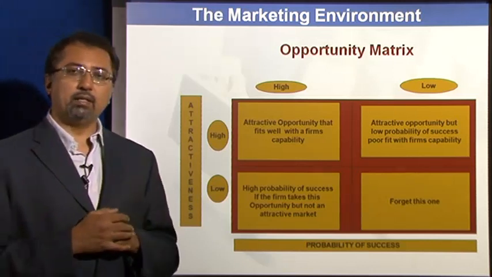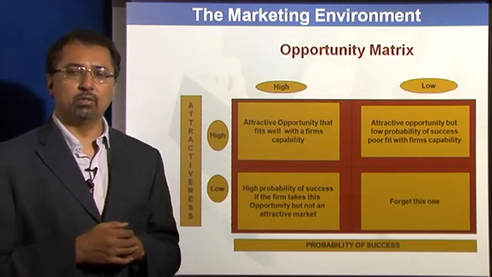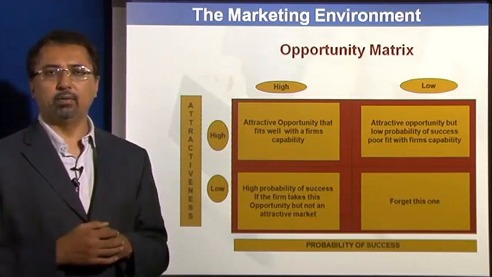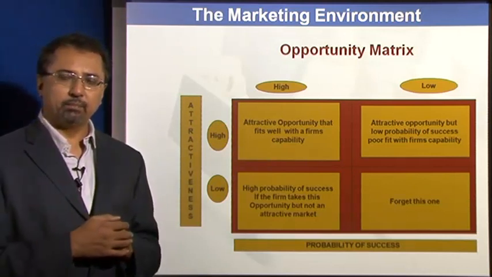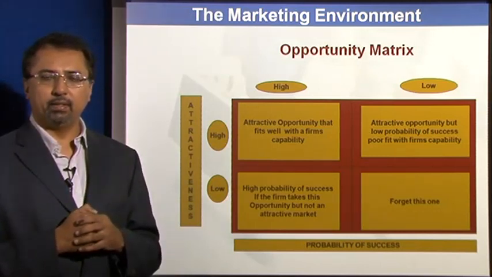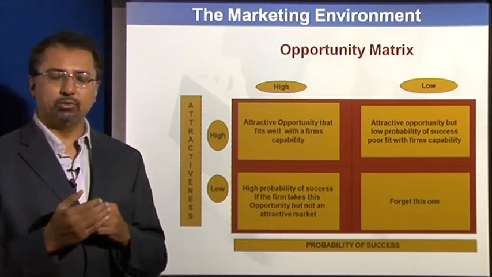And if both the attractiveness is low and your firm's probability of success is low, the decision is pretty clear. You just forget about it. So, as you can see, there are several aspects when one looks at the environment. Now, if you take each of these things, there are several issues here.